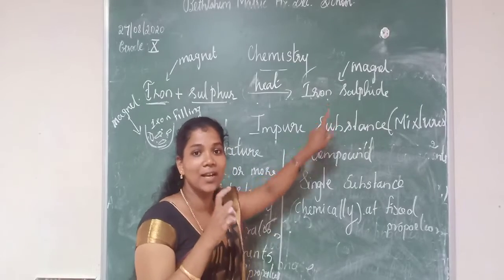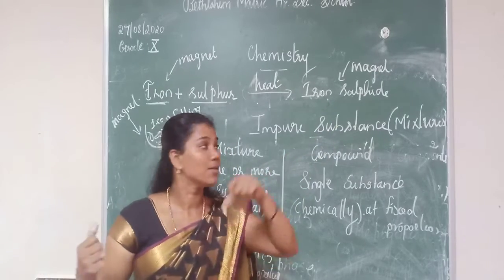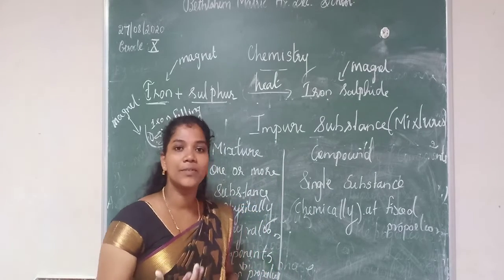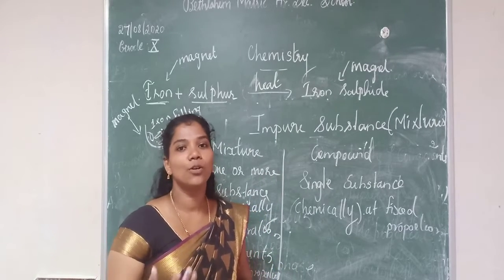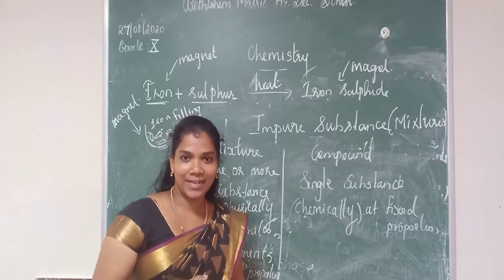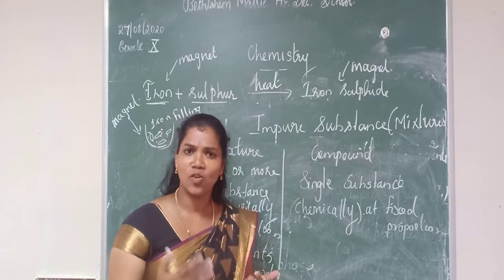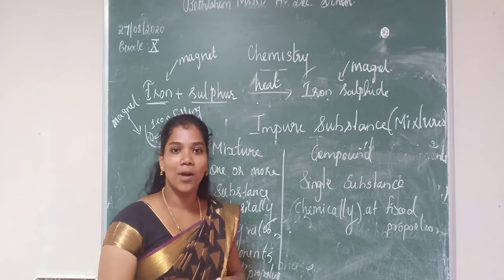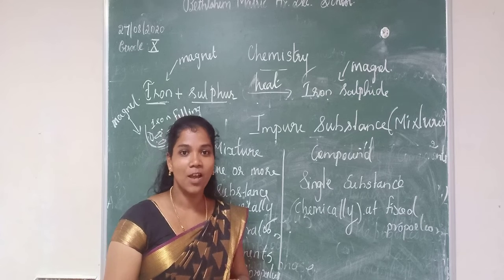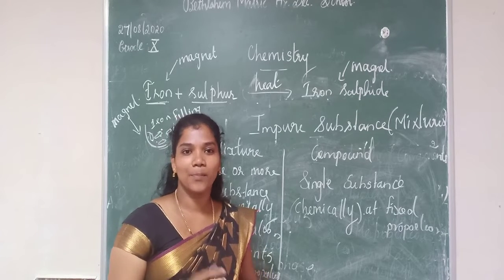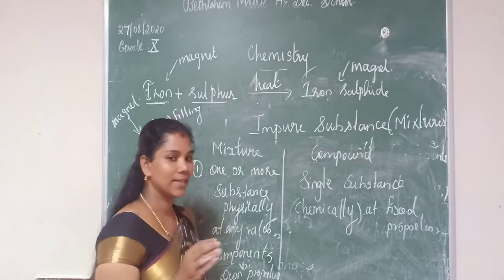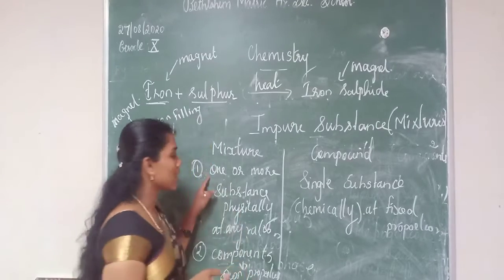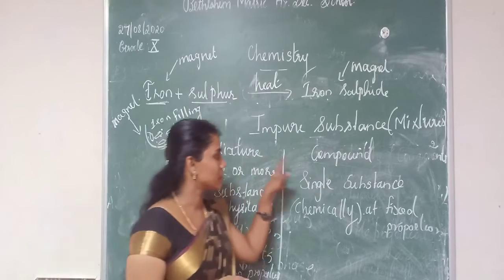The components that are present in, see, iron sulfate. After forming iron sulfate, you cannot separate iron separately, sulfur separately by physical methods. Physical methods like what? What are the physical methods you know? At home we are using decantation, filtration, winnowing, sieving. So many techniques we are using for the separation of the particles. Am I right? Morning your mother used to do what? Winnowing, isn't it? To remove the particles that are present in the rice. So many techniques we are using at home to separate the different components. So that is possible only in the mixture and it is not possible in the compound.